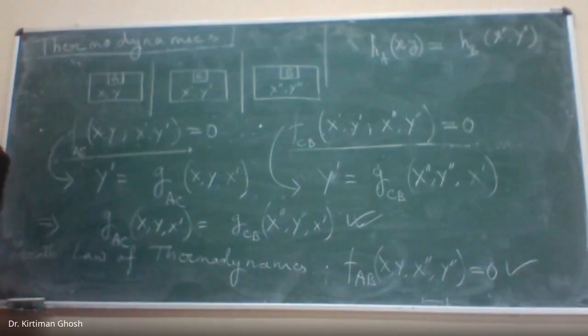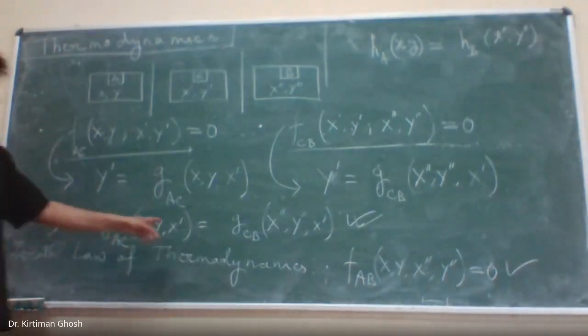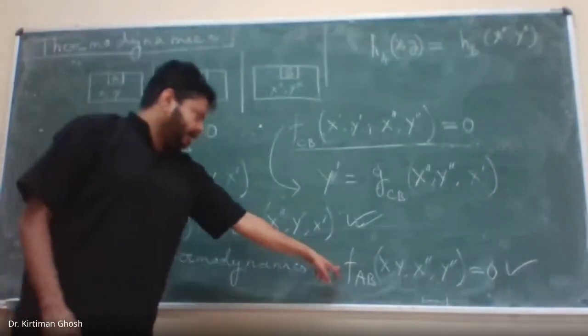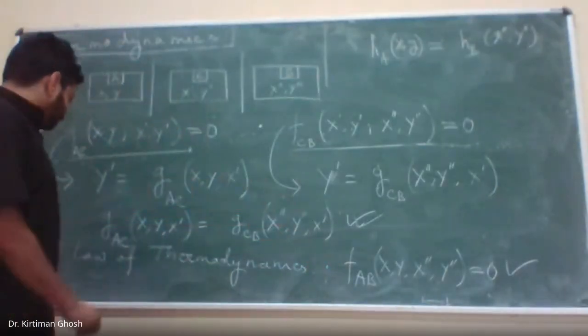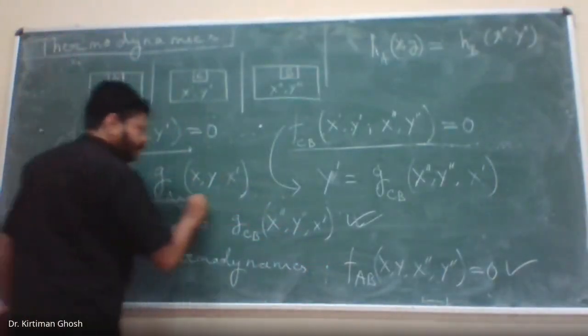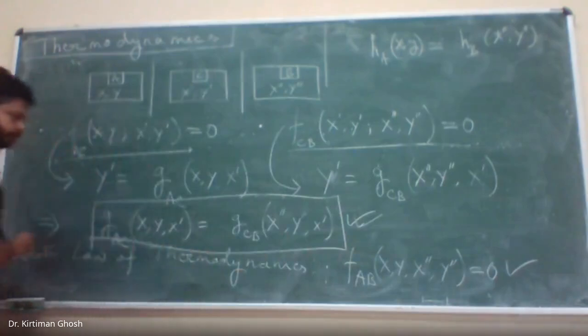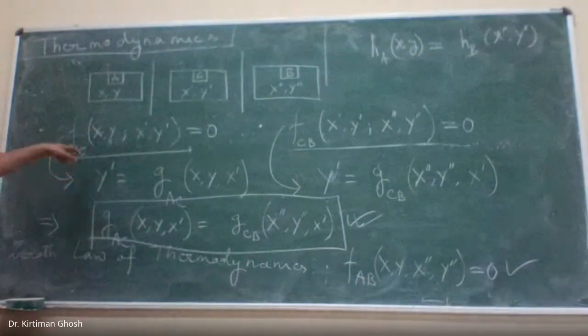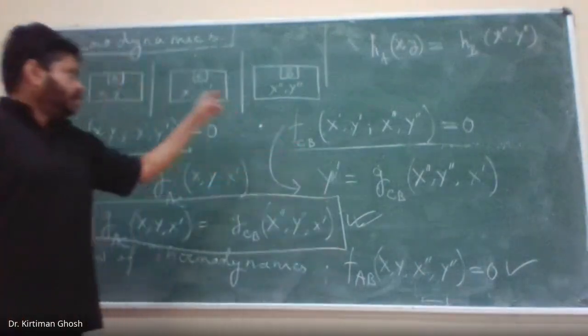So you all agree with this, right? You will be able to find out this kind of a relation by eliminating x prime from this relation. This is suggested by this relation that this particular relation should not depend on x prime. And similarly, you can do this analysis. You start from this one and do this analysis.